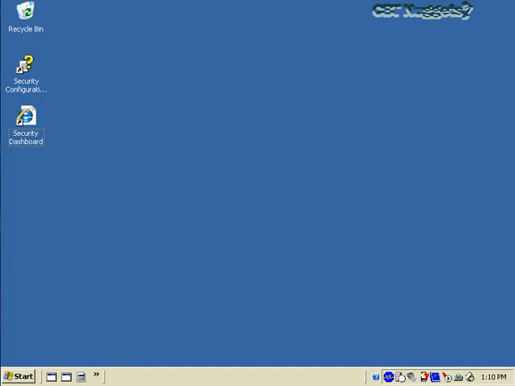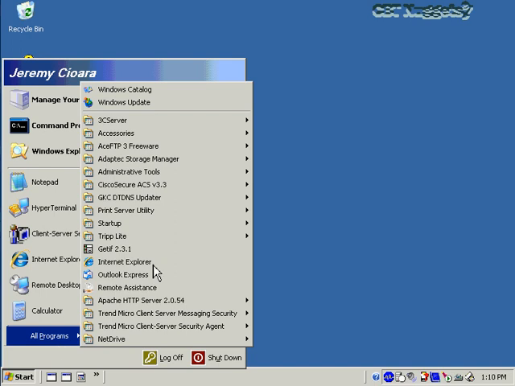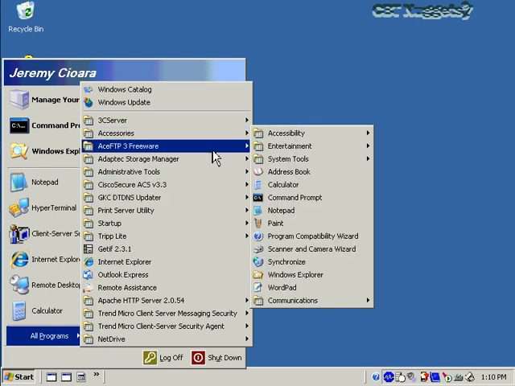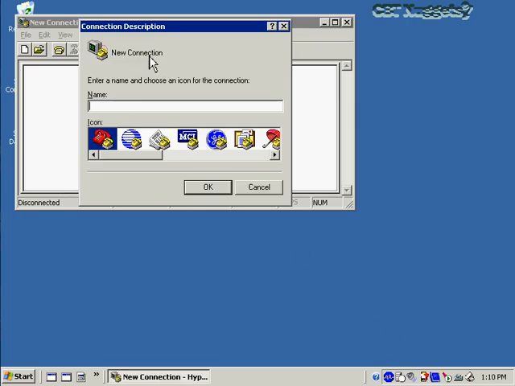All right, here I am on my desktop. I'm just going to click on Start, shoot over to Programs, Accessories, Communications down here at the bottom, and there is HyperTerminal. Now you want to click on the icon itself, not one of these sub-programs, and it'll pop up and say, what kind of connection do you want to make? And it'll ask for a name. So I usually just type in console. You can't type in con for short because that's reserved. So console is my name.